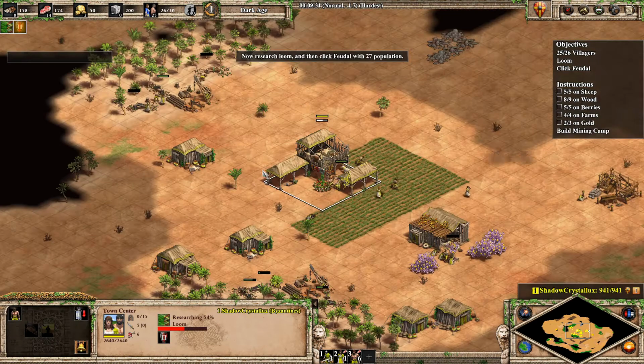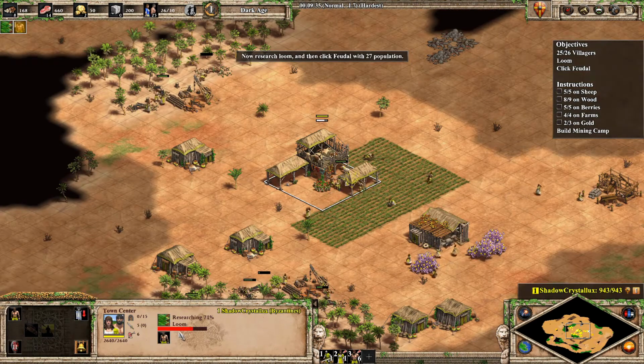Now research loom, and then click feudal with 27 population.